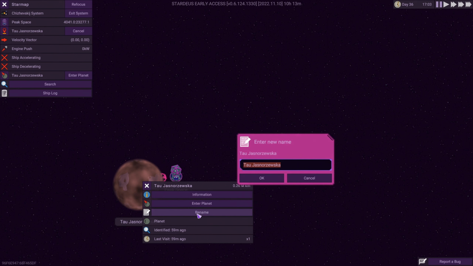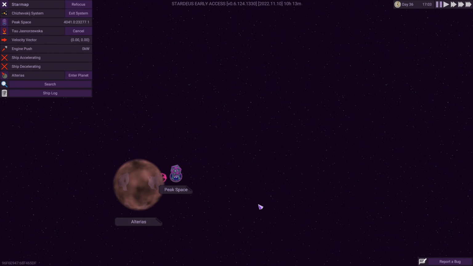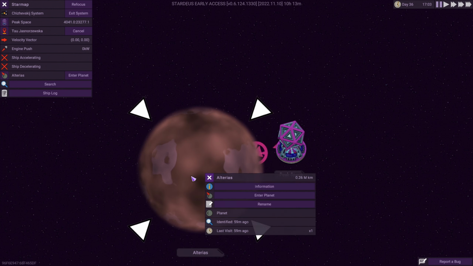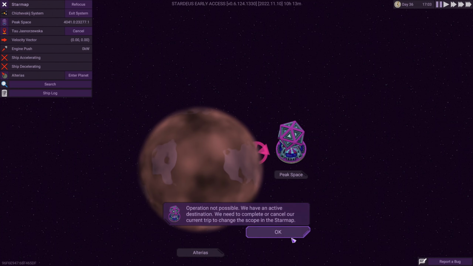Let's rename this thing to, I don't know, something with an A. We'll do it alphabetical. Altaria. Altarias. That way we can keep track that's the first planet we've been to. It starts with an A. What can I do? Anything. Identified 59 minutes ago. Last visit 59 minutes ago. Interplanet. Operation not possible. All right, all right.